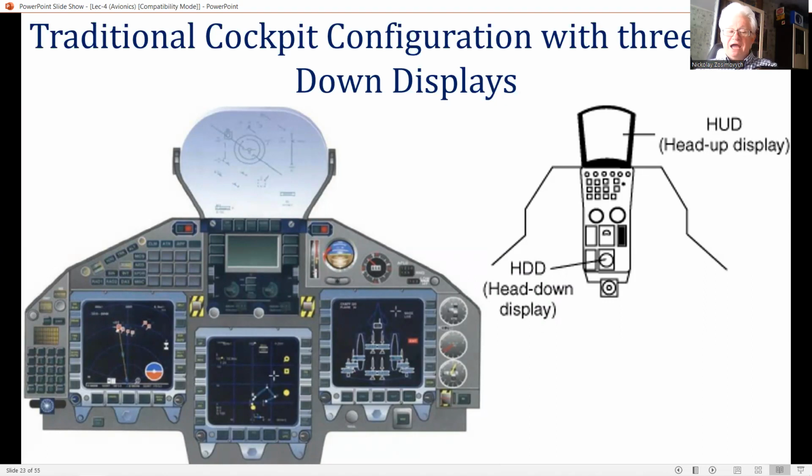The size of an HDD is typically defined by an ARINC standard of square format with 1-inch increments, for example, 5 times 5, 5 times 6, or 6 times 6 inch. This is not ideal for the normal 4:3 aspect ratio video, and indeed, rectangular format displays are found in both military and civil cockpits.